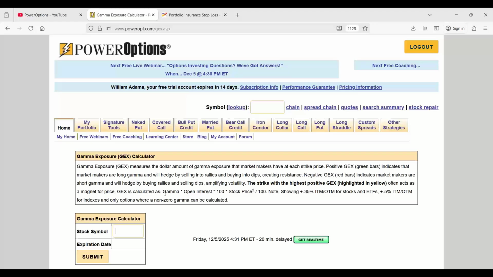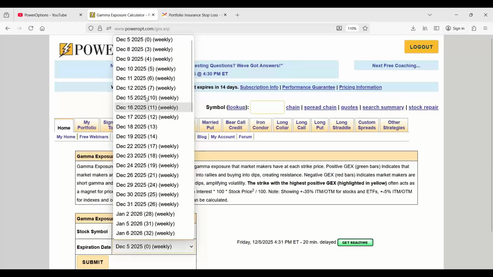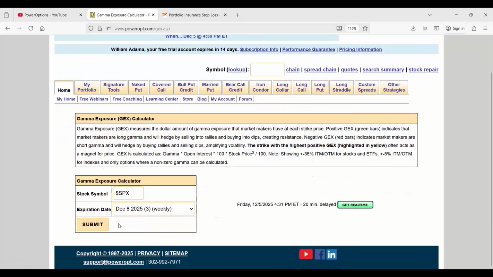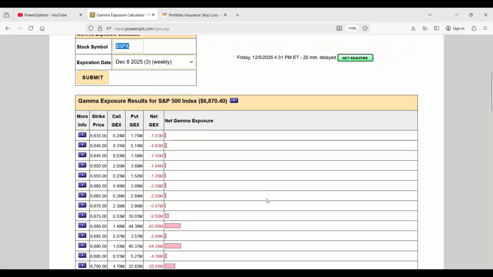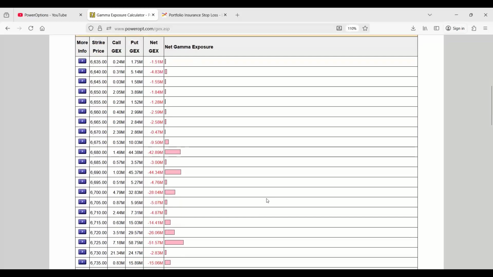So it's fairly simple. Let's just take SPX here. And it's got to load all the dates for a moment here. So I'm not going to do December 5th. Let's go Monday. Essentially a zero day expiration. We wouldn't open the trade today. We'd open it on Monday. But let's see what's going on December 8th. Let's just hit submit. Now, if you've ever looked at the max pain calculation, or our max pain tool, strike of pain tool, excuse me, the setup of this is going to be fairly similar. What I mean by that is the view of this is going to be fairly similar.